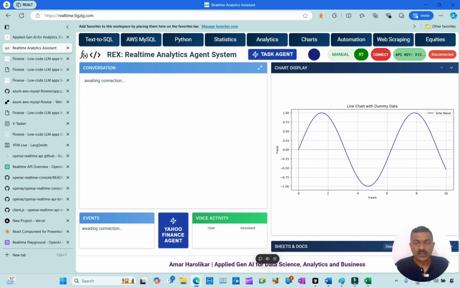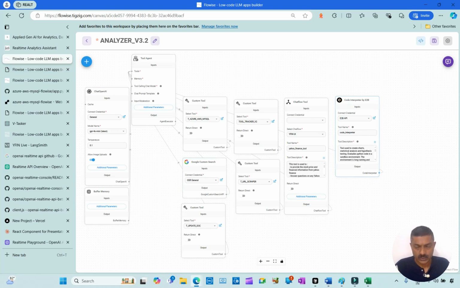Now the backend for what I call this task agent, what I showed in the demo, as well as the real-time backend, is the same. The backend is a single React agent. This is one agent and this one is a second agent. This is the React agent, so this is my main React. React is reasoning and action. So this agent can do reasoning and action, as I will show you.